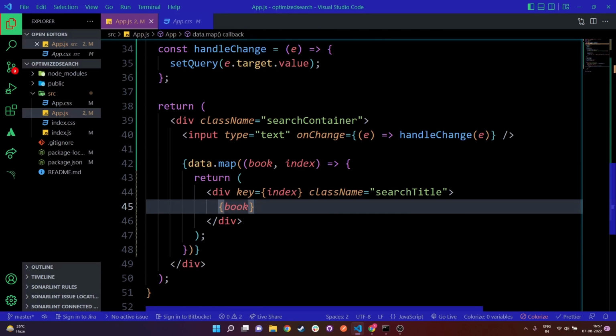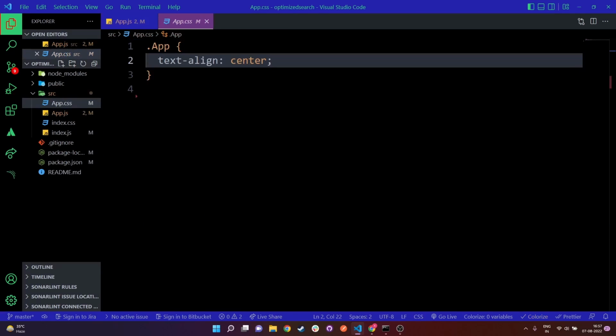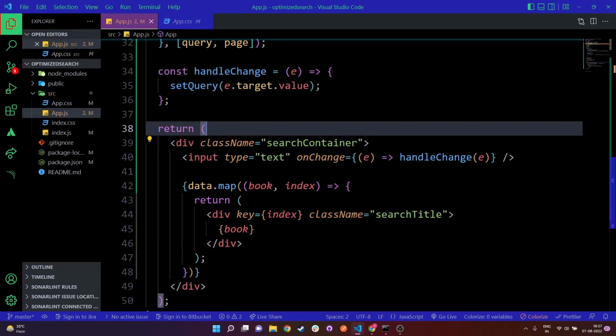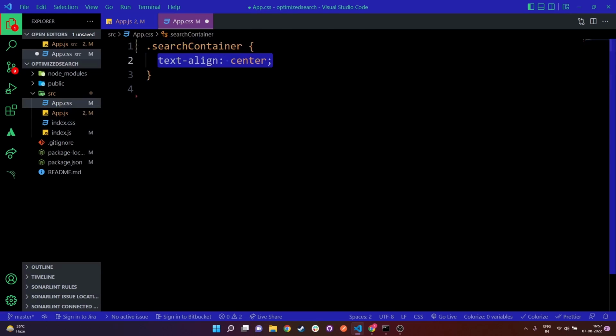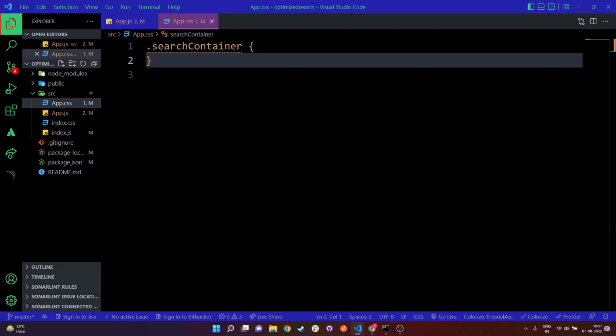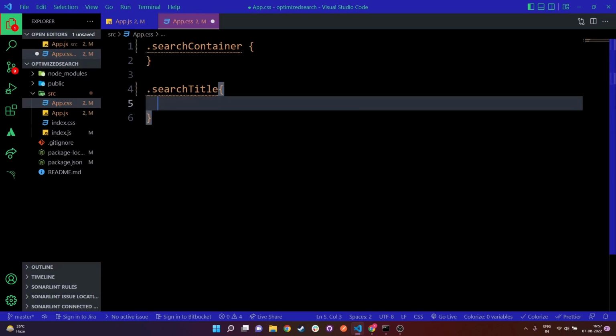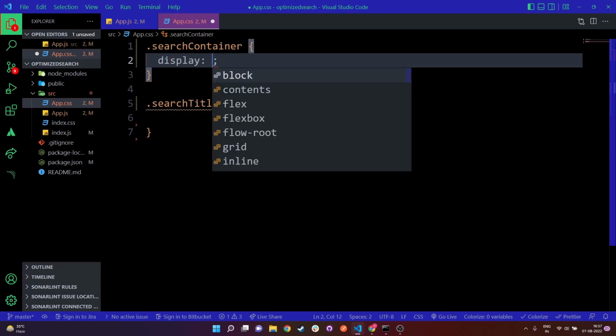So now, before we check if we are getting the data items or not, I'll add the stylings first. I need to add the styling for search container and search title as well. I'll be centering everything out. For the search container, we just need to center everything out.